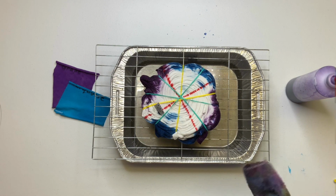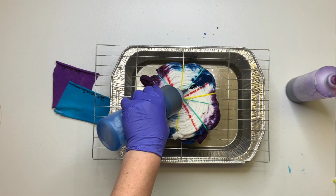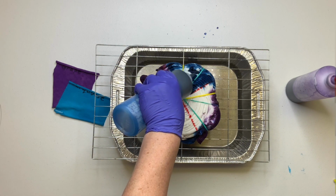After letting the shirt sit for about 10 minutes, I came back and I flipped it over, and I'm just going to repeat the color on the back.